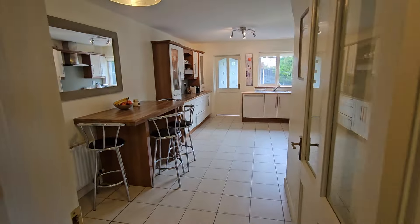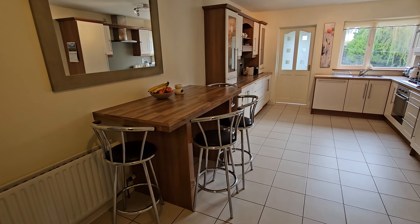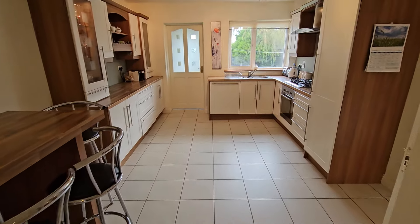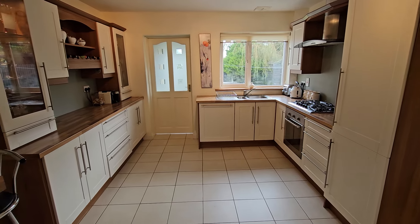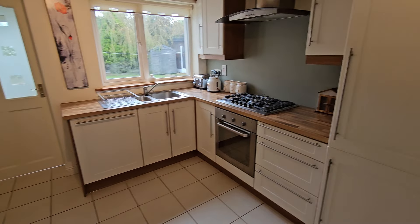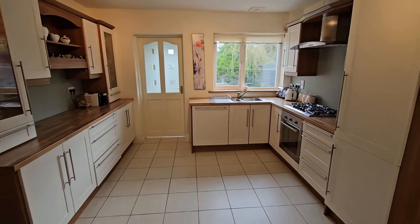Into the kitchen breakfast or kitchen dining — there is also a formal dining which you'll see very shortly — the owners have configured this with a nice raised breakfast seating area on the left-hand side, while also having enormous space left, so great use for family living. You have that continuation of the tiling you saw in the hallway into the quality fitted kitchen with ivory-style built-in base units, ample work surfaces, a one-and-a-half bowl single-drainer sink with mixer tap, integrated appliances such as your dishwasher, fridge freezer, five-ring gas hob, fan-assisted oven, and the overhead extractor hood and fan.